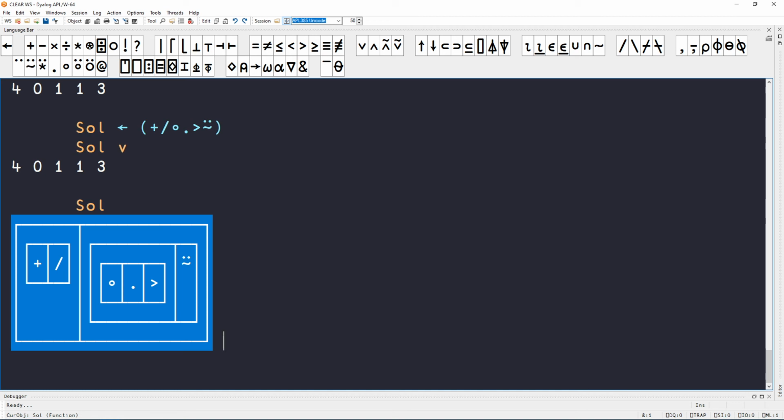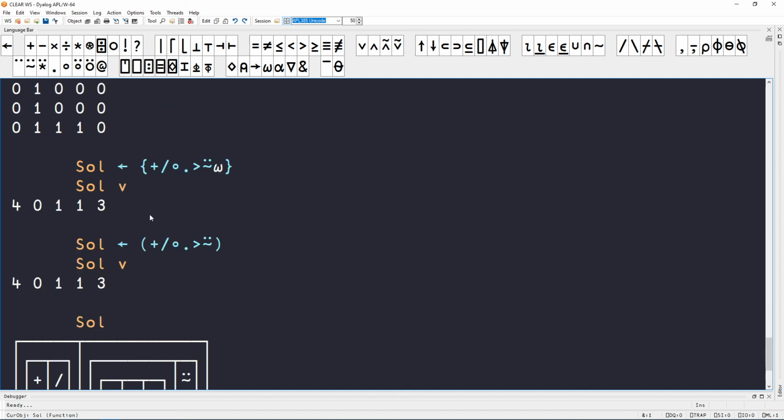short solution in APL. There's probably many different ways in which you can tackle this problem. Just remember that the point of these videos is not to make a comprehensive listing of all of the different solutions, because you can always come up with a different one. This comprehensive listing is what I'll be building with your help in the GitHub repository that you can find linked from the description. So there I try to collect as many different solutions as possible. This was just the first thing that came to mind.